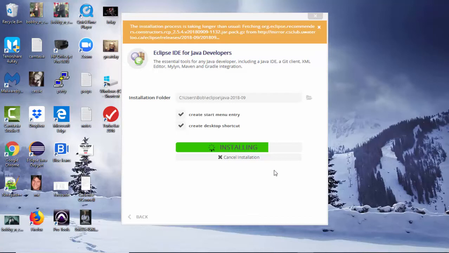Now, if you don't use an IDE or an integrated development environment like Eclipse, you'd have to use just a regular text editor like Notepad or TextPad or anything that's an ASCII text editor, or even Notepad++, which work just fine, except you don't have all those integrated tools that you probably would want to have if you're doing any kind of real Java development.